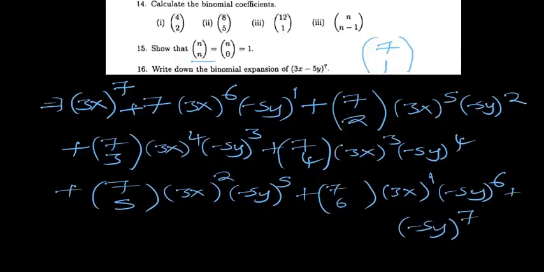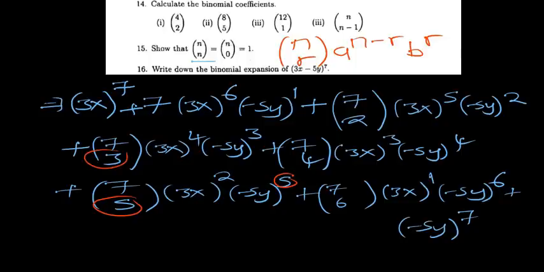Of course others want to go by the formula, but I see sometimes it's not necessary because you understand the reduction. Whatever term we are dealing with, n choose r, the expansion is a raised to the power n minus r, and then b raised to the power r. That's why you see that negative 5y is matching up with the value of r at every point. And the other power is the difference between the maximum power 7 and the current value of r. This is how you go about the binomial expansions.